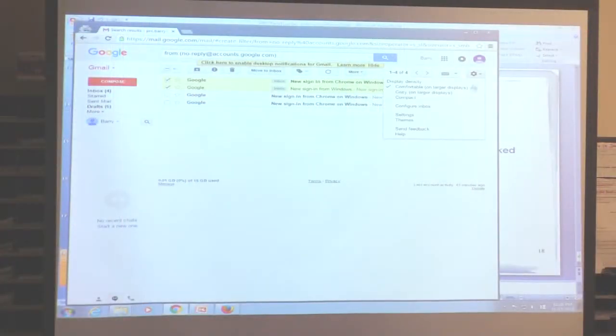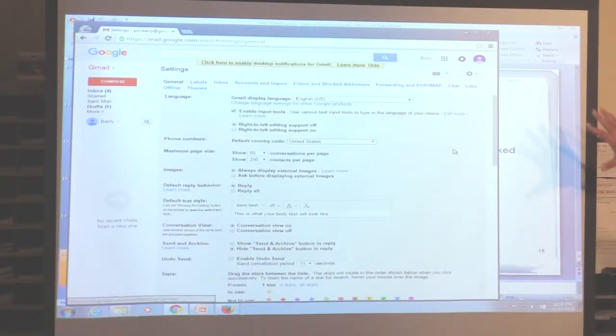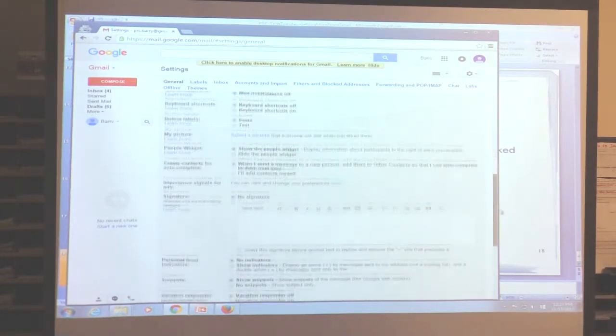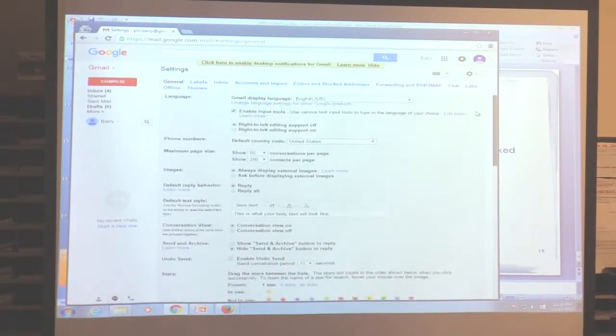The settings. So this is what the settings look like for Gmail, and you can see there's a whole lot on this page, and then there are tabs, 10 or more of them up here, each of which will have that much information on the page.